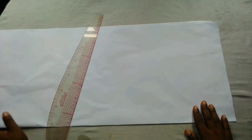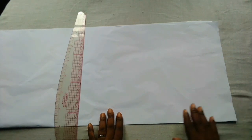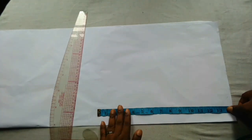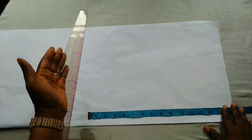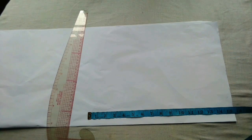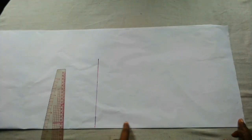All right, so the bodice length is 13.5, or rather the bodice length is 14.5, so I'm going to mark out 15.5 to a straight line. You know, 1 inch is the sewing allowance. I'm going to mark out 15.5 here. Now the bodice length for a 9-year-old is between 11.5 to 14.5, although it depends on the structure or the height of the baby. Okay, so I'll just go ahead and connect that to a straight line. All right, I have the bodice length marked out.